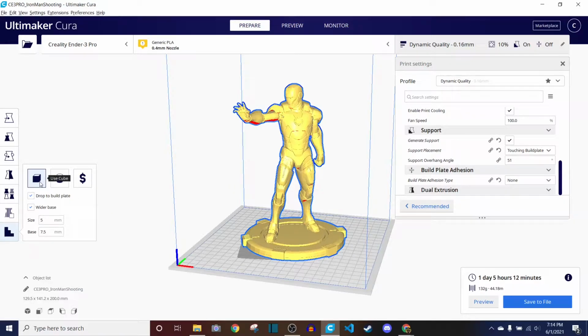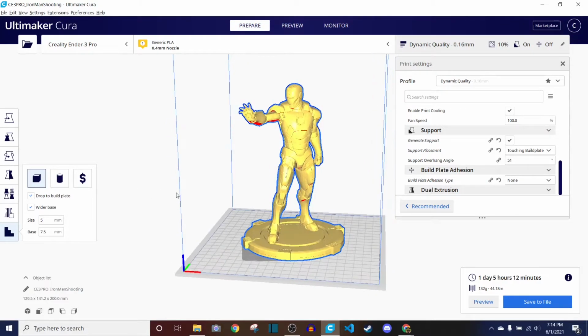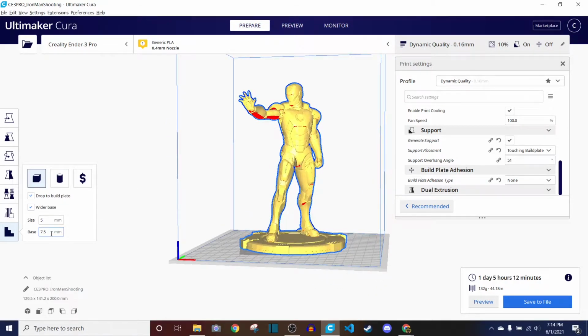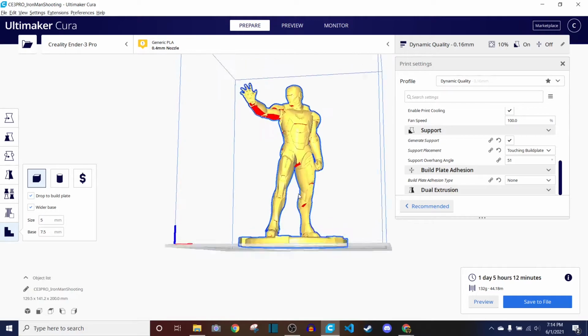First of all, you can choose to use a cube, you can choose to use a cylinder. I like to use cube most of the time, it's just the default. There's also a couple other settings. You can change the size of the base, you can change the size of the support itself, and you can also change it so that it doesn't drop to the build plate, or you have a wider base. I'd like to just keep all these settings on and at what they are. Although the only thing I might change would be a wider base, because sometimes when I'm printing, my support will fall off and not do so good.